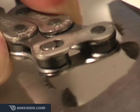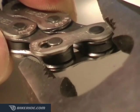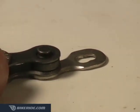To disconnect this style, simply place the pliers on opposing ends of the link as demonstrated, and then squeeze the pliers together until you hear a click. Now you can slide both links out. To reconnect this type, you don't even need any tools.